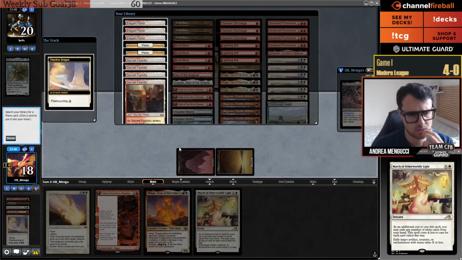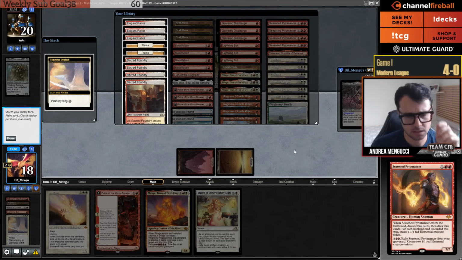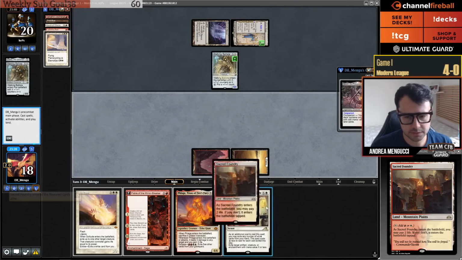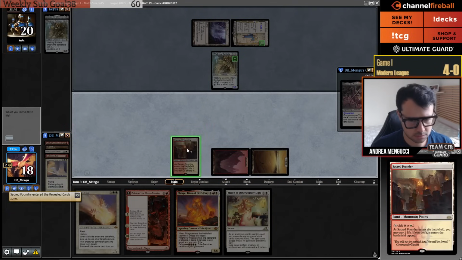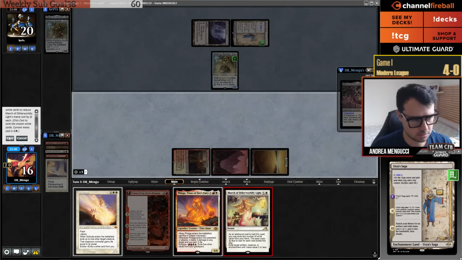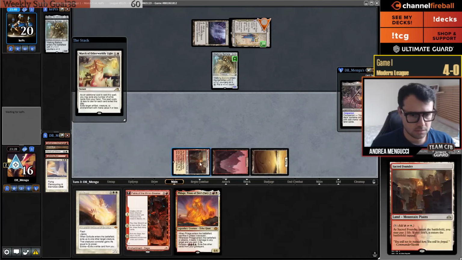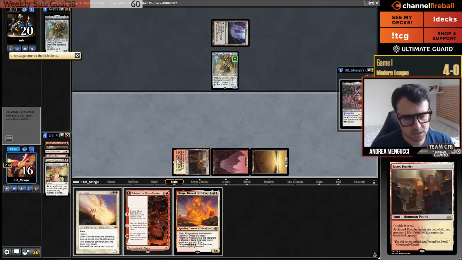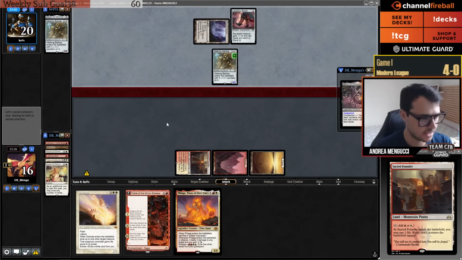Wanna get Plains or Sacred Foundry? I have some double red cards, but it's bad. Seasoned Pyro is definitely the worst card of the deck. Yeah, I'll take Sacred Foundry, just in case. I don't know. If I get Plains and I draw a third Plains or an Eiganjo, then it's bad.